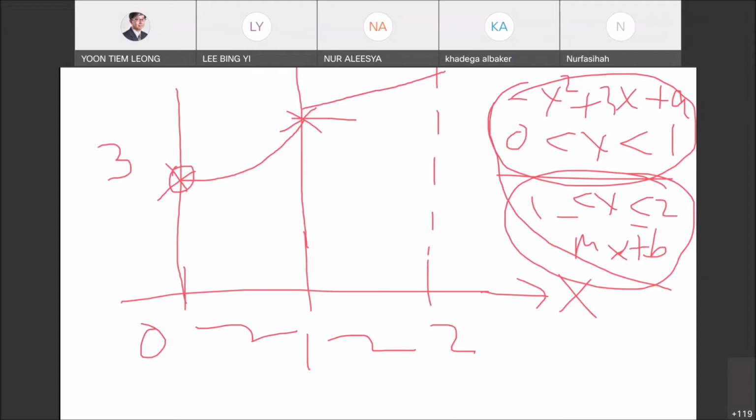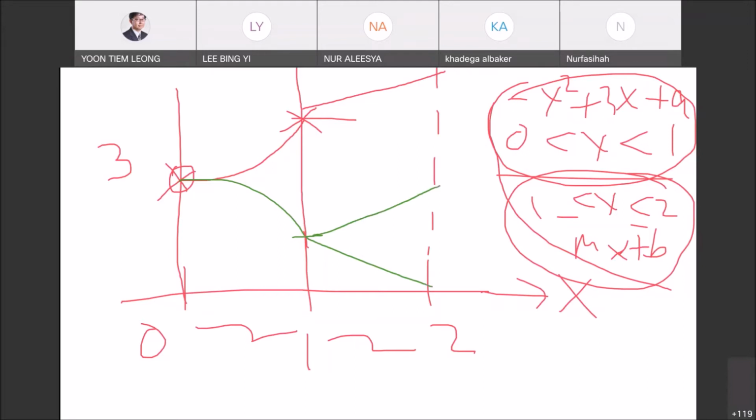The other way of imagining the function would be another one. You could have a parabola that is not concave up but concave down. You could have a parabola that is also like this, and after it goes through x equals 1, it becomes a straight line. The straight line could go up or go down. It doesn't limit it. It could be like this, it could be like this. Right? So this is how you can imagine the function.